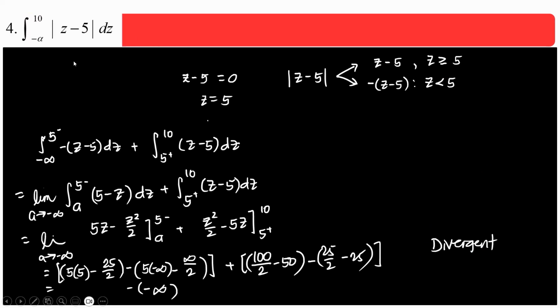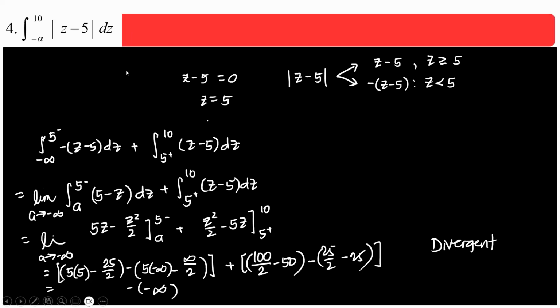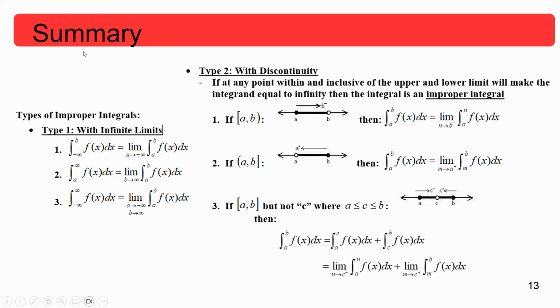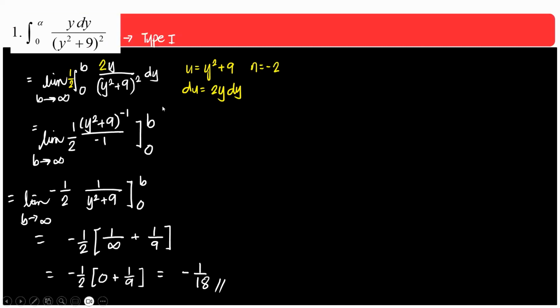Now let's go to the next case. Okay, so this is an absolute value, but with infinity. So this is case 1 still. But where does it get cut? Because you would say, Sir, when it has this form, it's just A up to 10, where the limit of A approaches negative infinity, if it's not an absolute value. Like, look at this. It's basic, just one term.